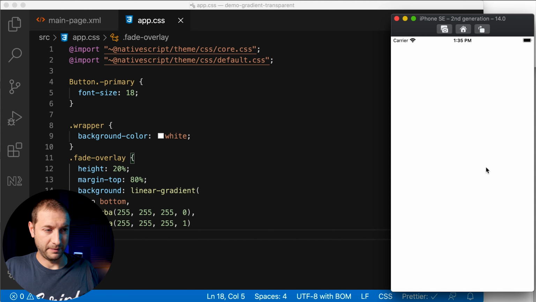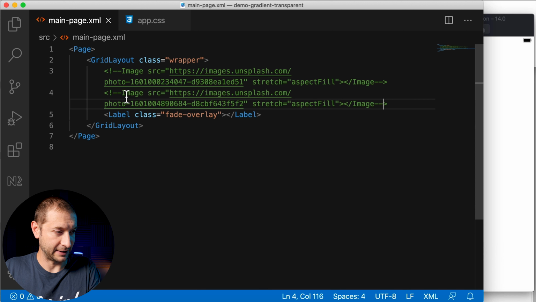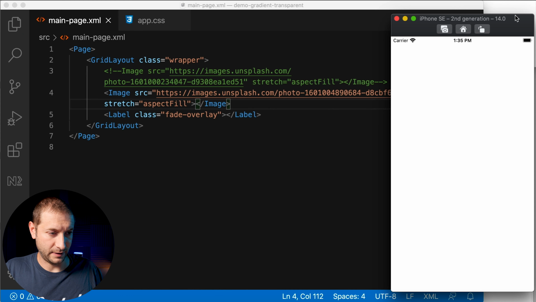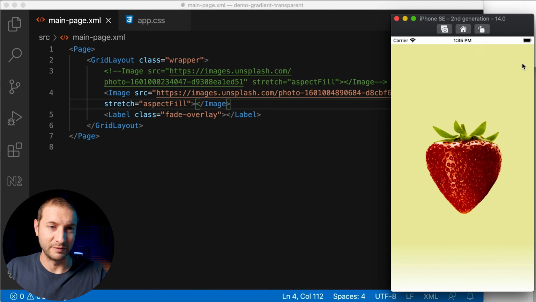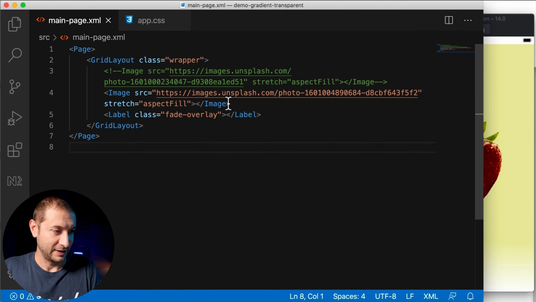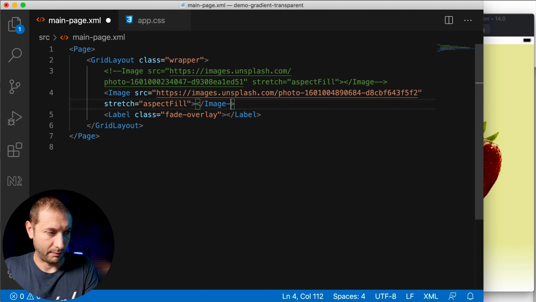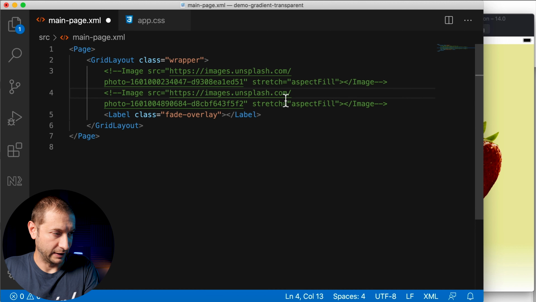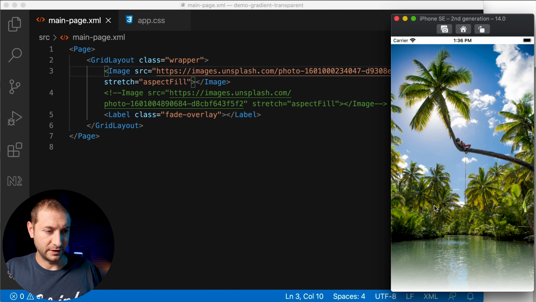Let's take a look at that. Okay, now the screen is completely white, which is giving me some hope for our images. Let's get that strawberry image back here. There's our strawberry image, and now you can see a beautiful fade from the strawberry image to white at the bottom without any stop at gray. So this is looking pretty good, which means that now I can probably just go ahead and get my old image back in there. Let's go ahead and comment that back out. There's our old image back, and you can see that it's going from transparent to white, fading out. But now you don't have to worry because you know that your transparency is safe there.